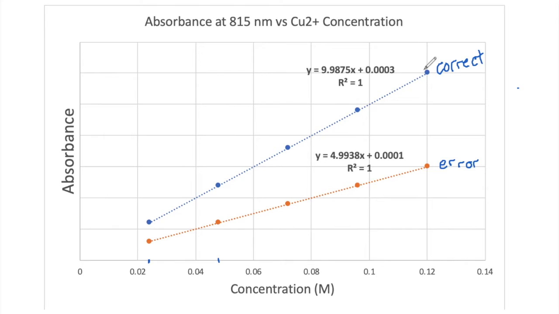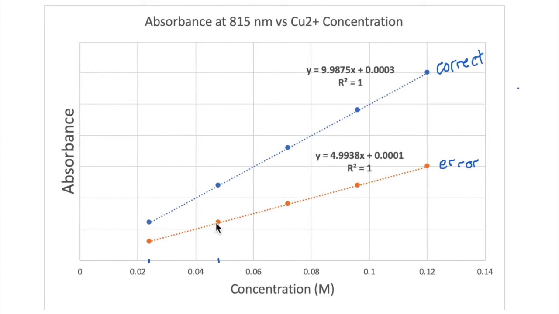So the stock solution should be absorbing at this level. If you only have half the copper in there, it's going to absorb at half that level. So this is the absorbance you would see for the solution that you made in error. And all of these values are cut in half as well, which would give you a different line equation. However, it would not affect the quality of your line. So if you did the dilutions the correct way, if the only error you made was how much copper is in your stock solution, but you diluted them the correct way, then you should get a nice, consistent, straight line anyway. That's not going to be the problem with your graph.